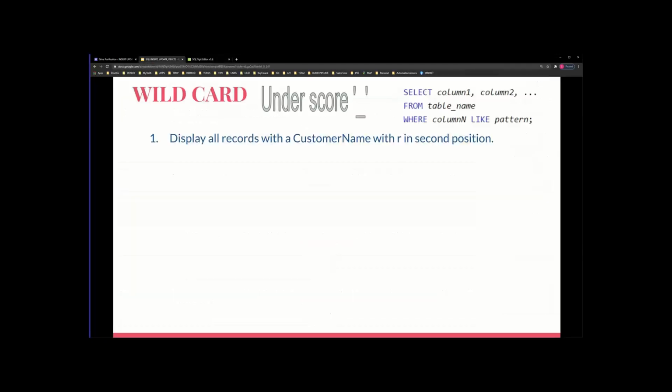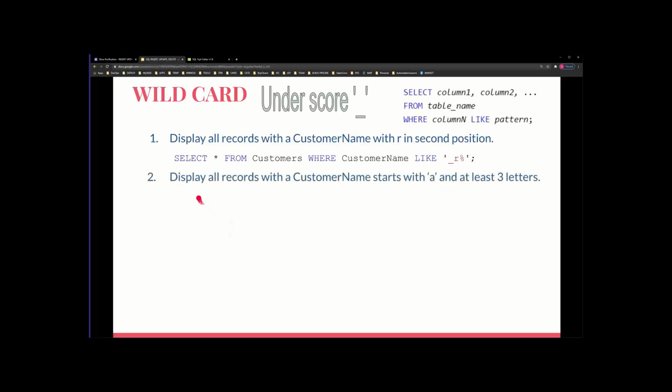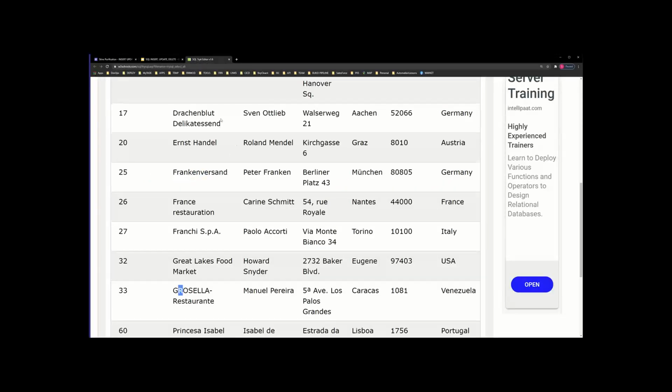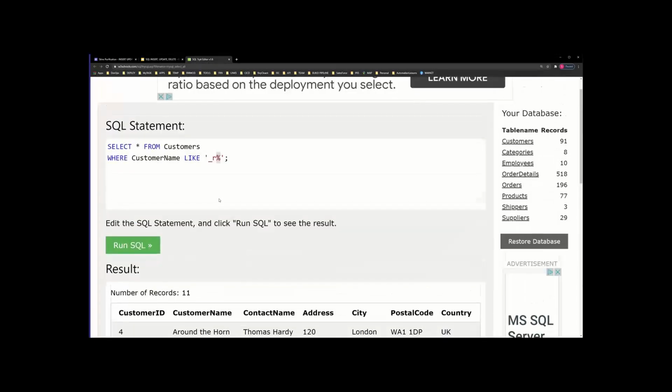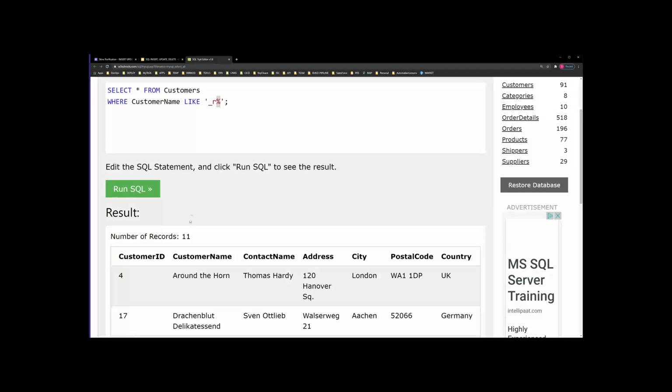Okay. Let's go a little bit deeper into this. Display all records with the customer name that starts with A and has at least 3 letters. Now this one doesn't always work well, so we'll see. At least 3 letters. So it starts with A and has 3 letters.